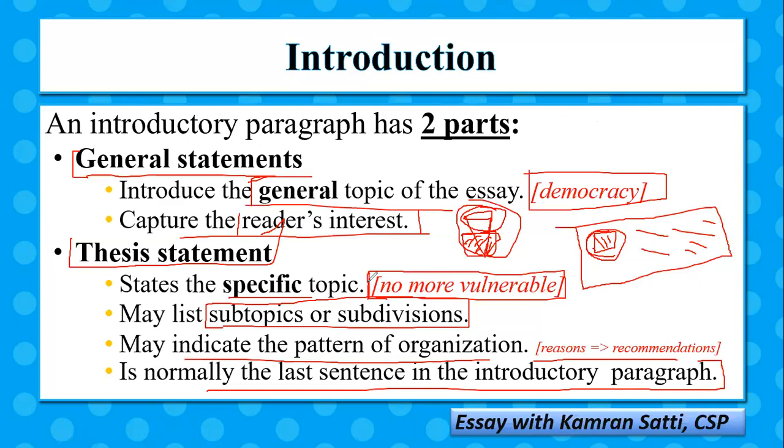And your stance could be on any side of the fence. You could argue that no, democracy is no more vulnerable, or you could say that no, democracy is still vulnerable. But the thing is that you have to take a stance in your thesis statement, and then you have to defend your stance. And how do you do that? By providing various statistics, quoting different authorities, citing different examples. There are a lot of ways. I will discuss all those in the next lectures.